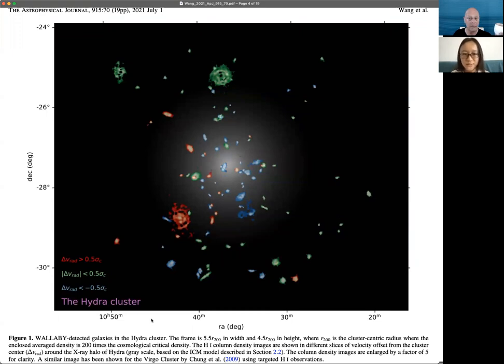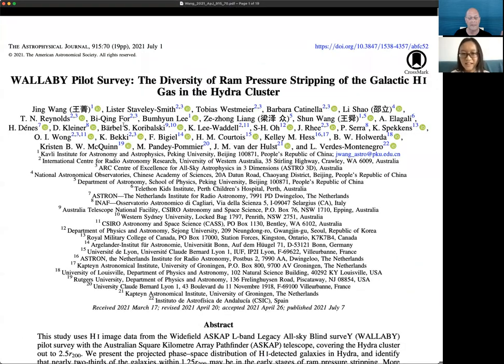And so this work is really built upon the effort of a very large team who worked on the data reduction, on the data quality quantification, on source finding, and on many other things. So it's not an effort out of myself alone. It's really the fruit, the products of our whole team. I was very lucky to be able to lead this first study conducting the science exploration with the data.